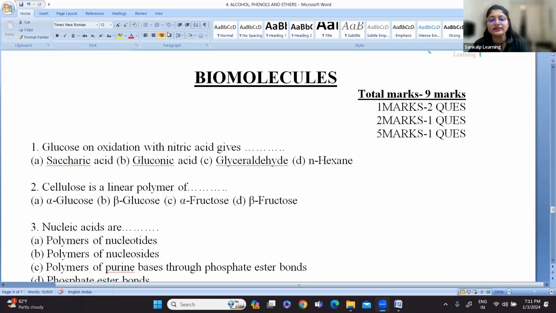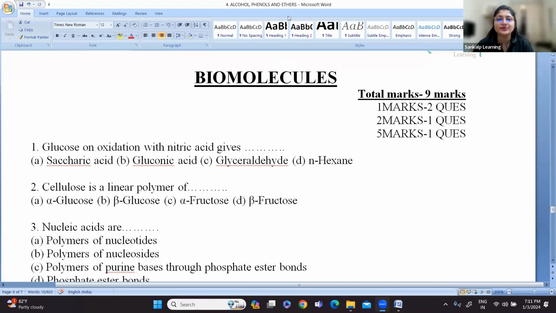Why do we require these biomolecules? Which are the different biomolecules? Carbohydrates, proteins, nucleic acids, lipids. How do we take proteins and carbohydrates? We take some of the essential carbohydrates and proteins in the food, in the diet which we are having. So these biomolecules are very helpful for the living organism.